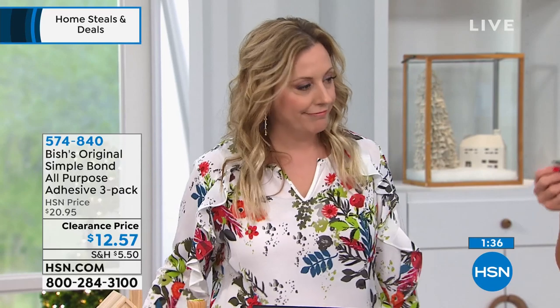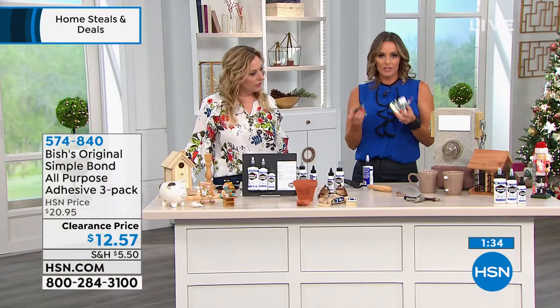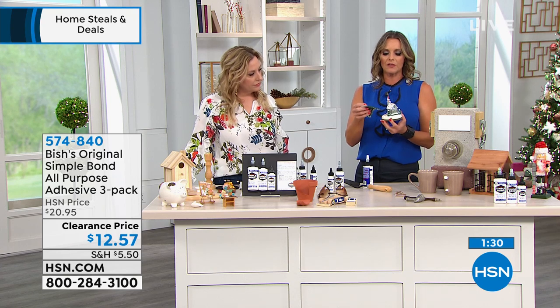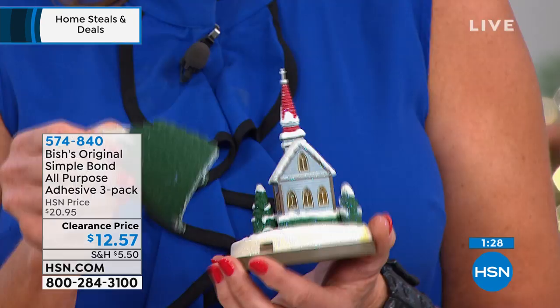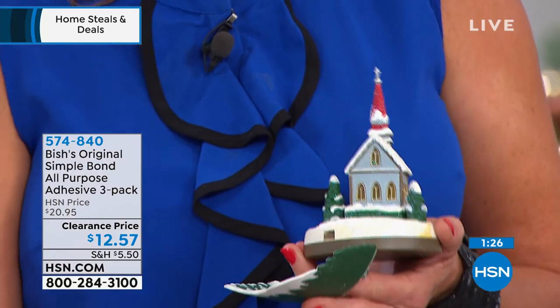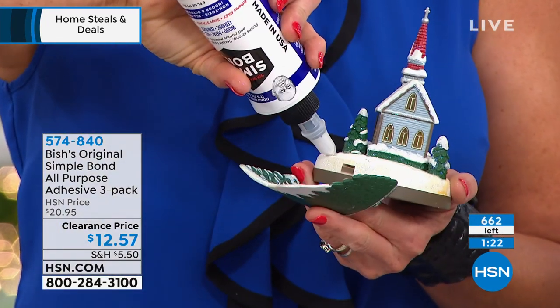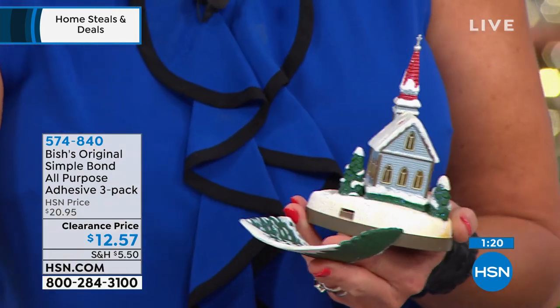As you're pulling out your Christmas decorations or your Halloween decorations, if you have something that was kind of falling apart and you want to keep it together, this is a great time, when you're pulling it out and when you're putting it back away again. Now, right here, I'm dealing with some plastic. Plastic, it works amazing on it.